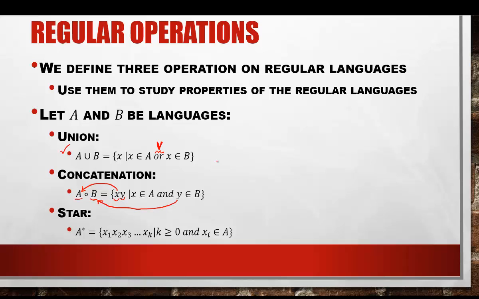So basically, I'll show you a couple of examples of these operations for some sample sets and languages. Concatenation is when you have a string from one set and another string from another set, and you put them together so that the second one starts immediately after the first one finishes. We say that you concatenated two strings with each other. In all these cases, X and Y are strings, and A and B are languages.